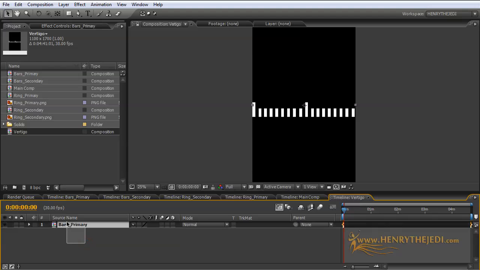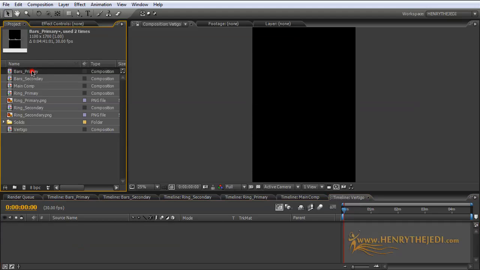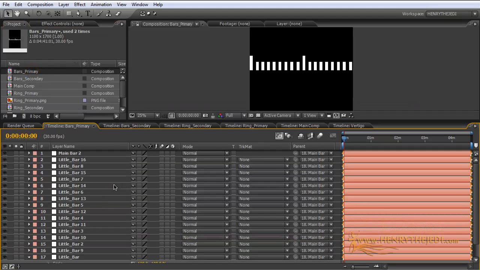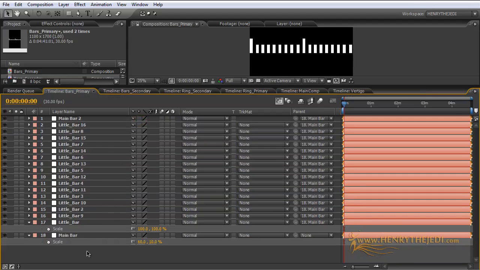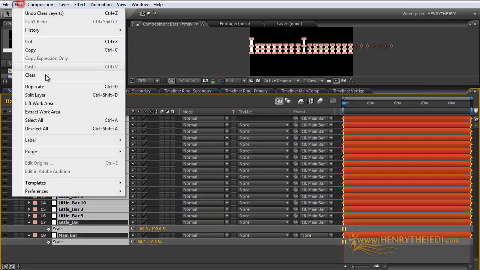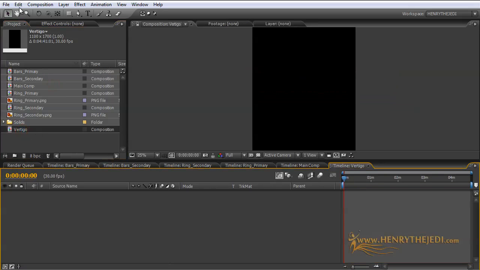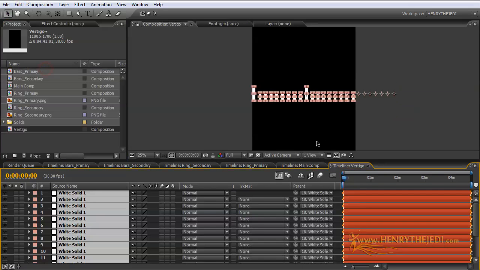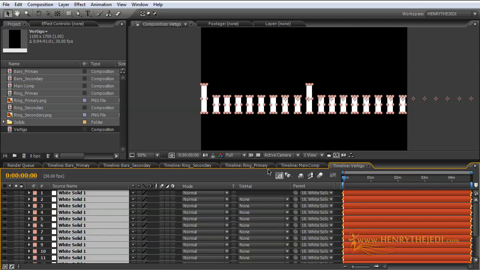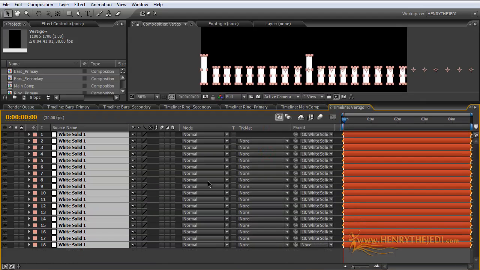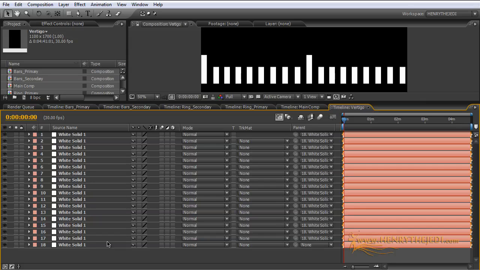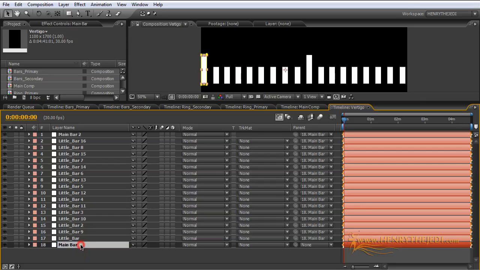Anyways, in here, of course, we're going to delete that information. Let's go to the bars primary, and then in here select everything, and we go to edit, copy. Let's go to the vertical composition, go to edit, paste. Yeah. And then while we are here, we need to rotate things, and we have to do it in the following way. Yeah, we have to do it with that one. Let's just rename it. Oh yeah, when you press enter, you can see, of course, it reveals the proper names.